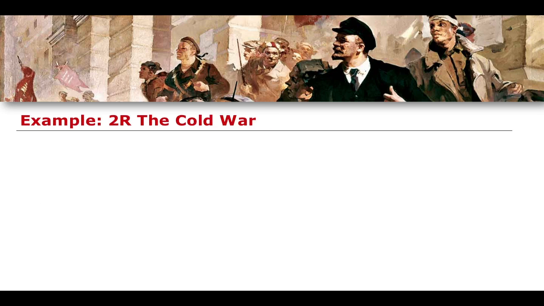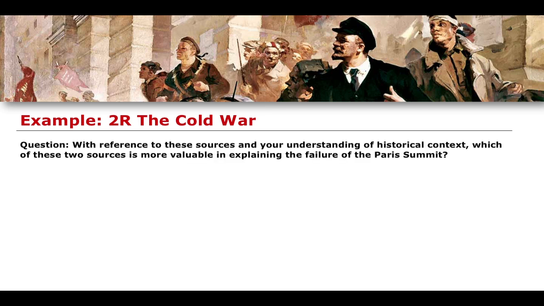Let's take an example then. The example that we're going to use is from option 2R, which is the Cold War option, which I believe is 1945 to 1991, the time period that is studied. The question comes from an AS question, so it's a paper, a year 12 question fundamentally, an advanced subsidiary question, but the same kind of standards apply. The only difference is, whereas the AS questions have 2 sources, the A2 questions have 3 sources. They're very similar in terms of their mark schemes.